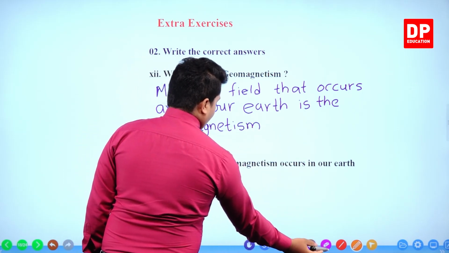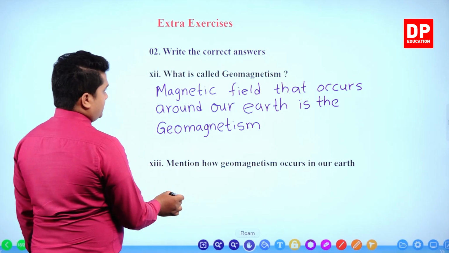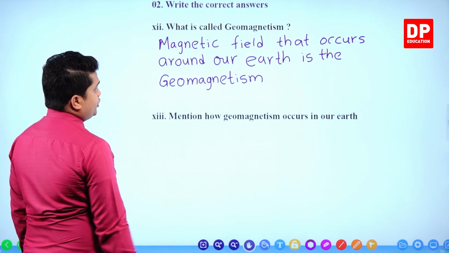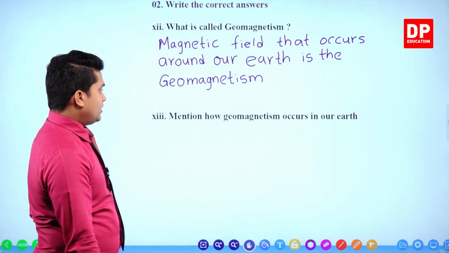So the magnetic field which occurs within our earth is called the geomagnetism.